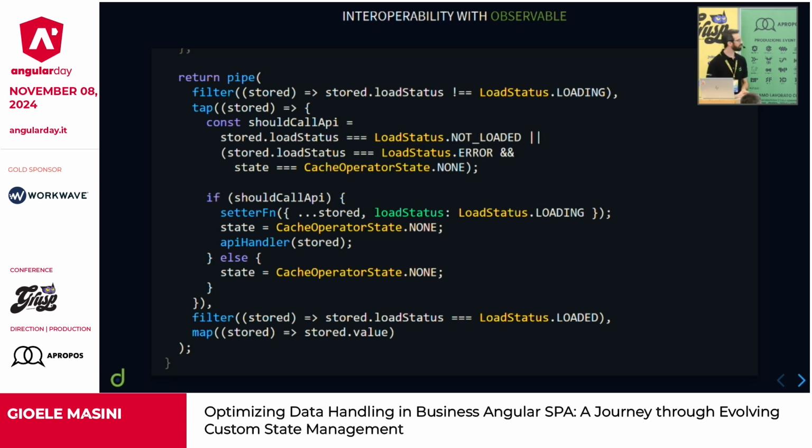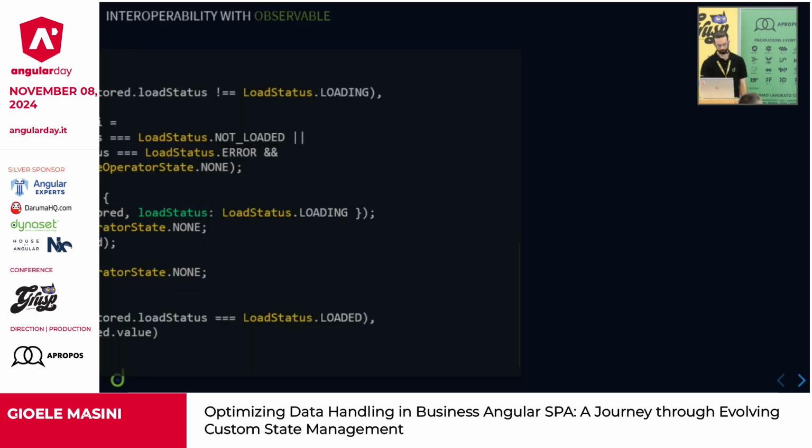And then we evaluate if we should or not call the API, because perhaps we already have our data. Our data is already available. Then we filter another time to be able to give data only when loaded, and we return its value.